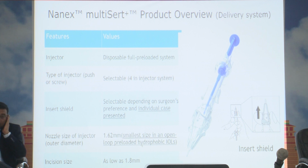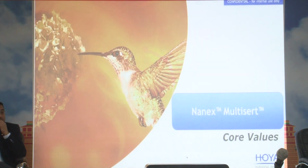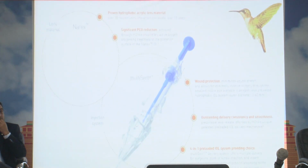So the nozzle size is 1.62, which is claimed to be the smallest size in an open loop preloaded hydrophobic IOL, and the incision size can be as close to 1.8 millimeters. So with this beautiful injector delivery system, you have a good hydrophobic acrylic lens material, which gives you that peace of mind of low or negligible PCOs, protects the integrity of the wound, and gives you a very outstanding delivery system. And what is more important is the delivery is consistent.